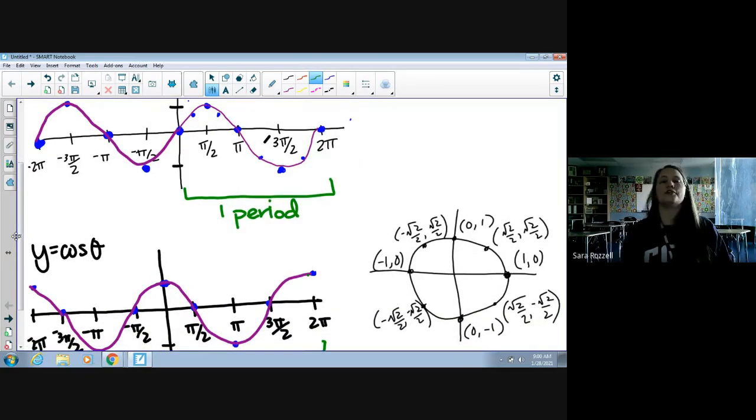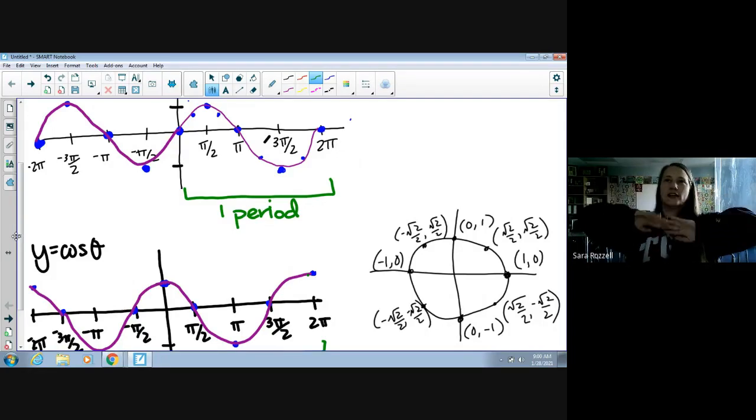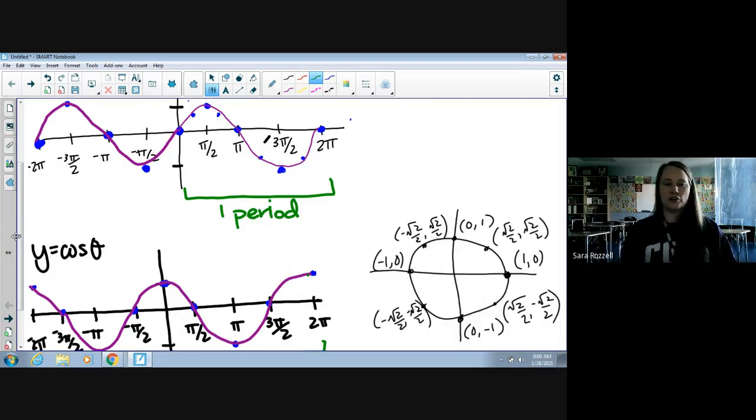If you took the cosine and you moved it over, would it match up with the sine exactly? If you just took it and shifted it? Yeah, we would just have to shift it over how much? I think it would just be pi over 2. Yeah, one of those little blocks, which is pi over 2. If you shift it over that much, they'd be the exact same graph. Sine and cosine are always pi over 2 apart from each other.